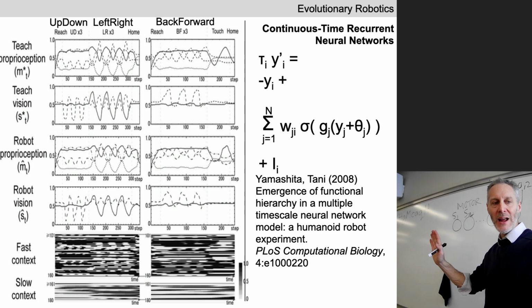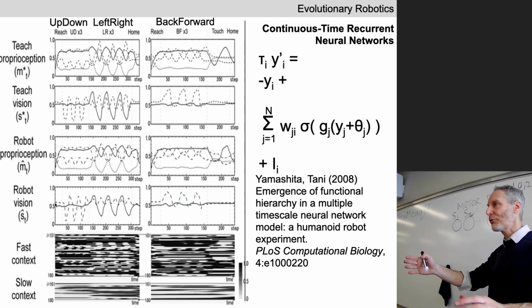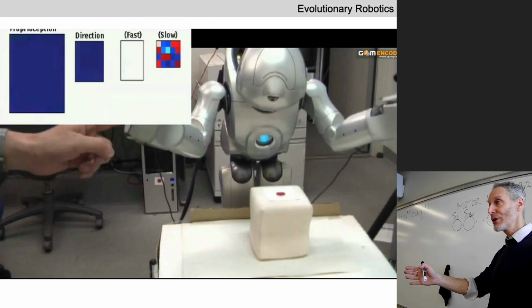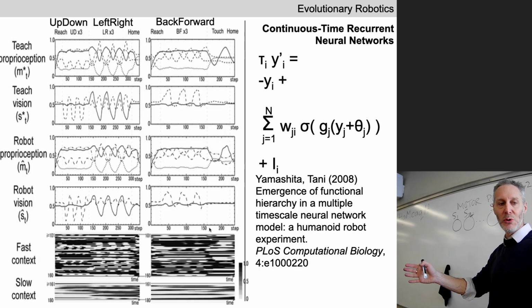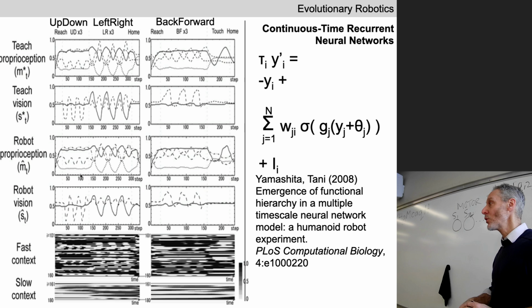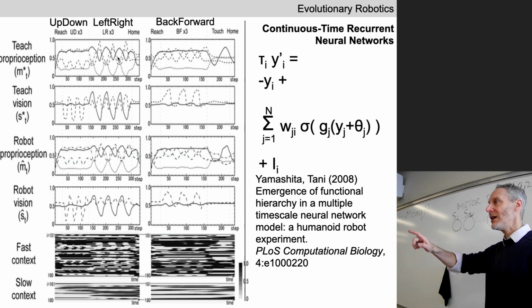We're not going to bother talking about how that happens, but what you can see is whatever these visual features the robot is looking at, and it's looking at the block, whatever it's looking at, that thing in its visual field increases and decreases or changes regularly as it's shaking the block up and down. So the visual sensor data is telling us that the robot is seeing stuff in its visual field changing with a regular oscillation, and it's feeling its body change with a regular oscillation. Putting these together doesn't prove that the robot is successfully shaking the block up and down. You'll just have to take my word for it that that's what's happening.